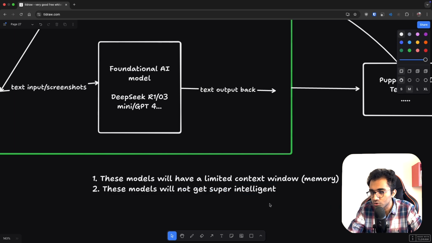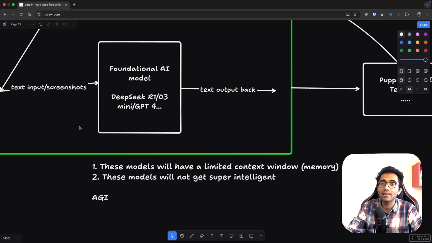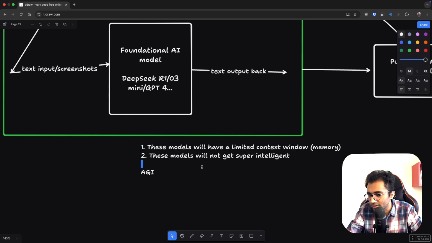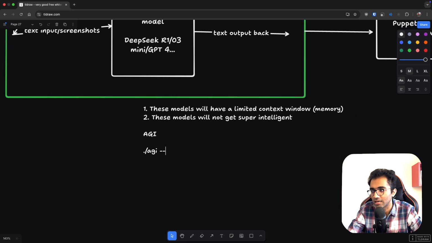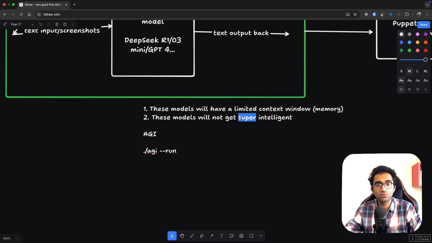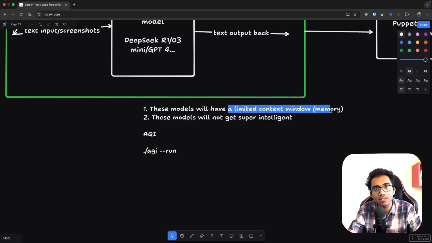Even if you're able to get to those sort of models, that is where I think it will be true AGI, or at least a super intelligent model that does not need to be run in an agentic form. Why? Imagine we have a model like this and you want to replace something like OpenAI Operator. You're running it on your own system instead of a headless Chromium somewhere in the cloud. All you have to do is run that binary, let's say ./AGI --run or whatever. You run this binary, it starts to see where it is, it starts to screen capture, take screenshots or whatever multimodal data it supports, and it's starting to remember everything that's happening.